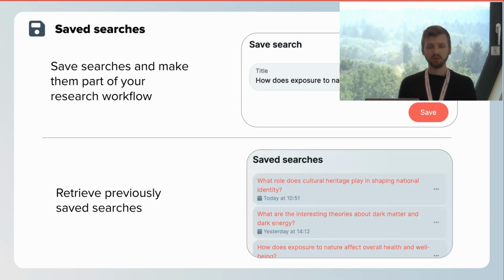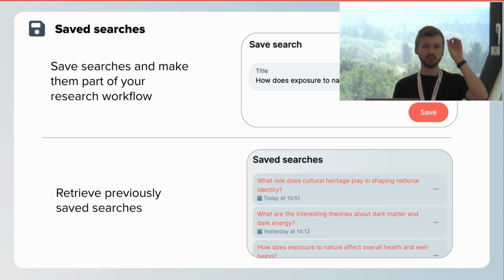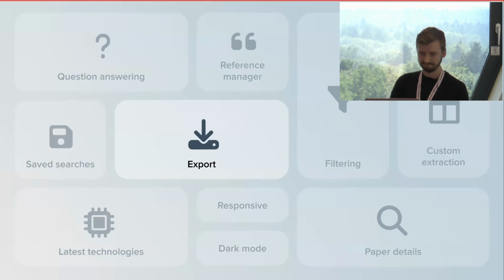Then it's possible to save searches. So you can filter the data, you can save those filters. It's possible to remove articles from the search results. And this way, it means you can use ORKG Ask also as a tool to do literature reviews and even structured literature reviews. Since you can store your progress, you can curate your list of results, and finally export this and use it for your research.